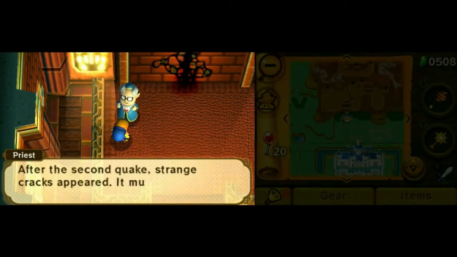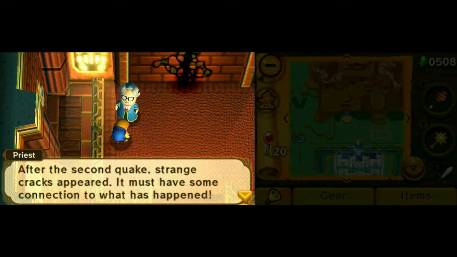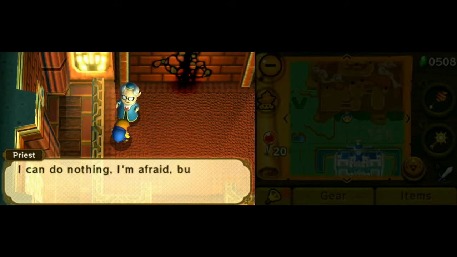After the second quake, strange cracks appear. Of Chancellor Cole's, it must have some connection to what has happened. I can do nothing, I'm afraid, but hope for peace to be restored to us.